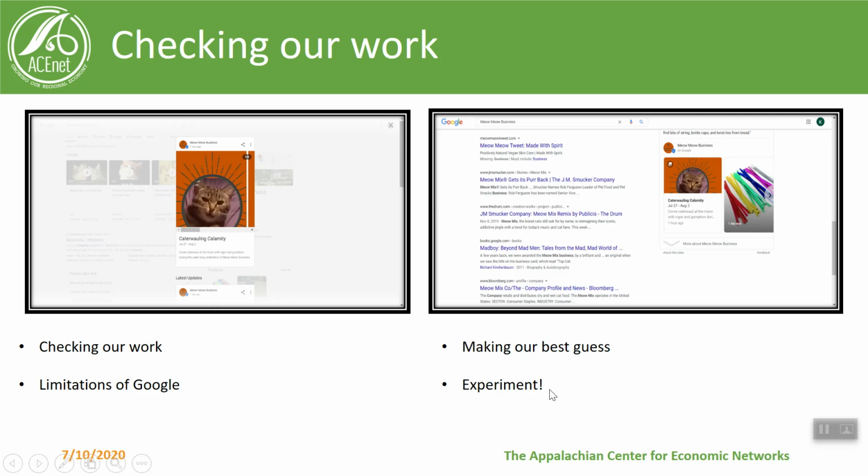But again, I say experiment and make our best guess, because we ultimately need to test some of these things with our audience too. We oftentimes think that we know best about what our product means, but ultimately it's your customer who will decide whether or not a thing is worth buying, whether or not a thing is engaging. So you really do need to experiment and try out different things in order to make sure that you can get an idea of who your customers are and what types of things they like or even dislike.